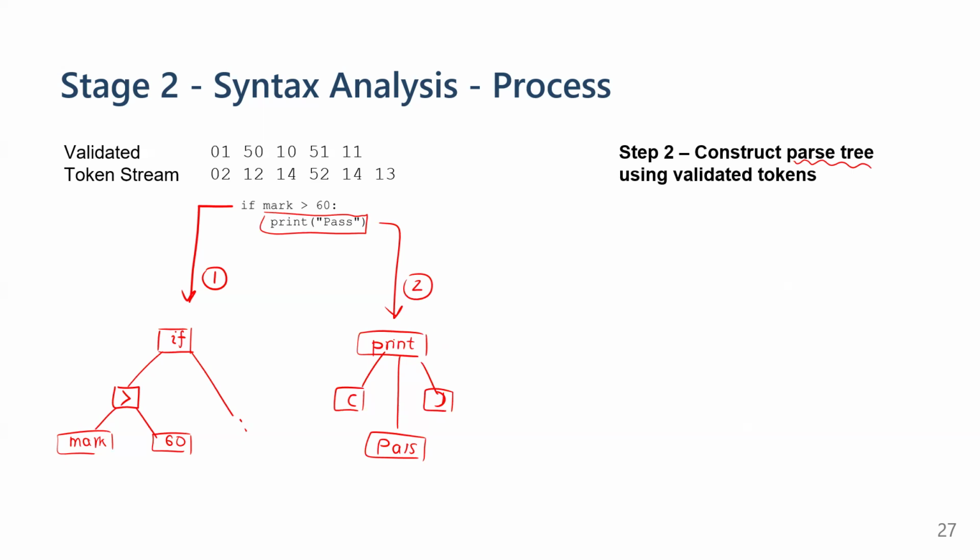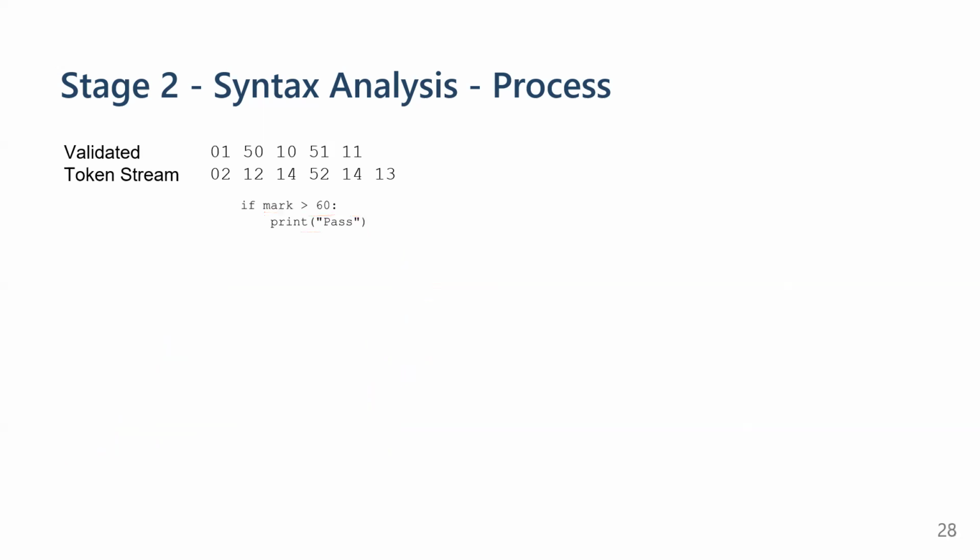So the idea is that you take your tokens from the validated token stream and you convert it into a tree structure to represent the relationships between the tokens, which can be done either line by line, or it can be done to essentially map multiple lines together to form one big token parse tree as well. But that's the idea, guys. A parse tree is essentially a representation of tokens to other tokens.